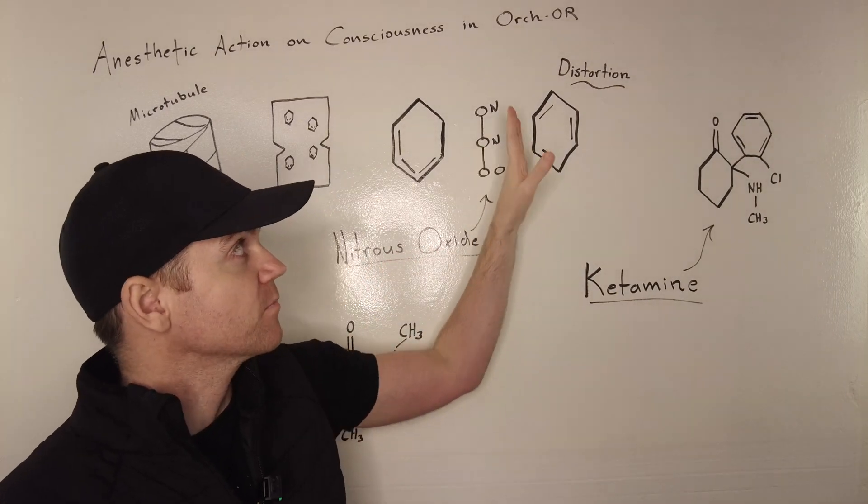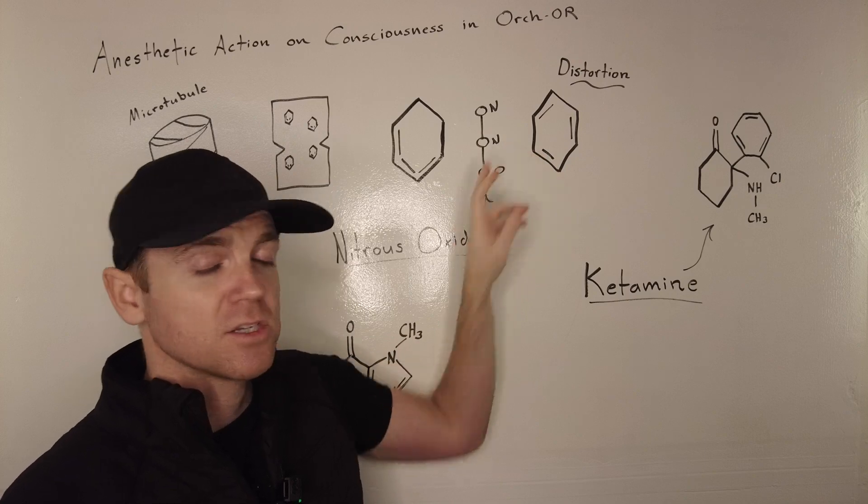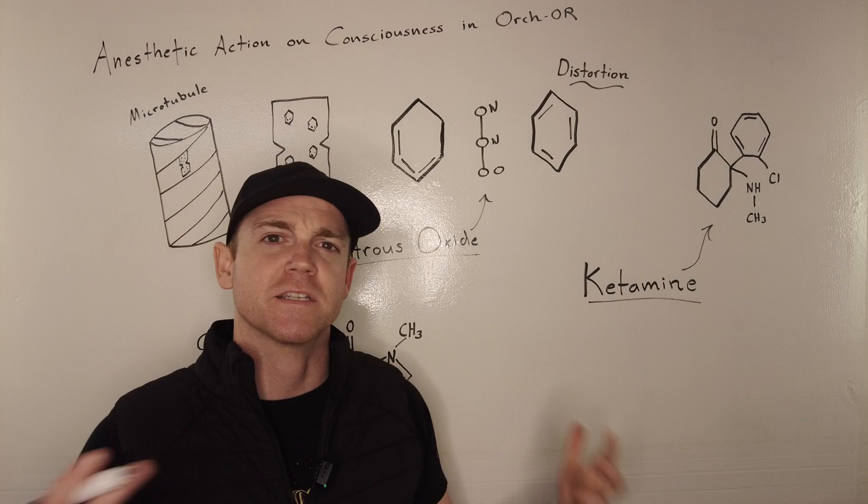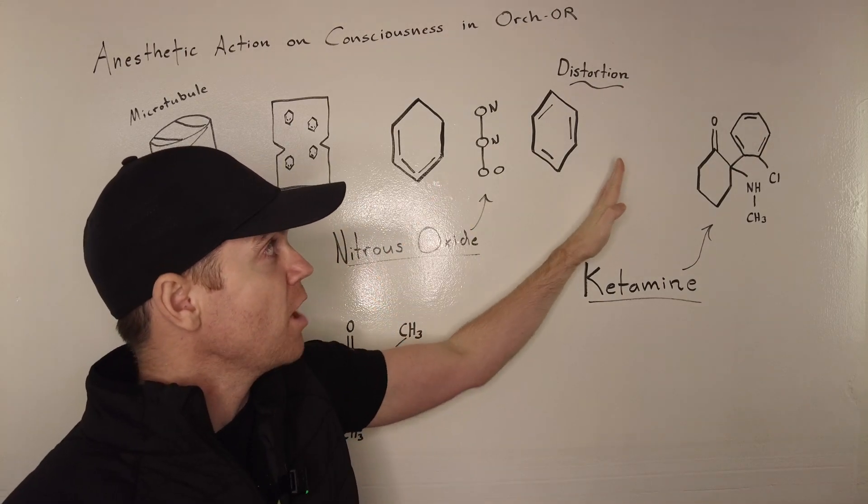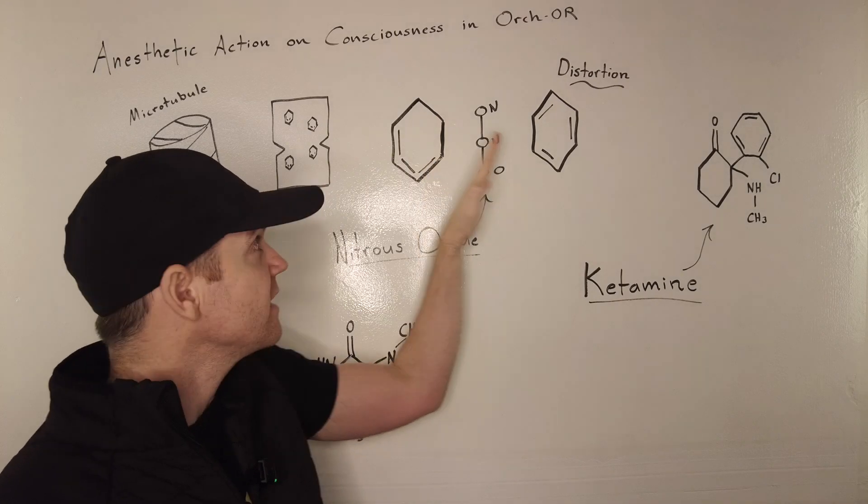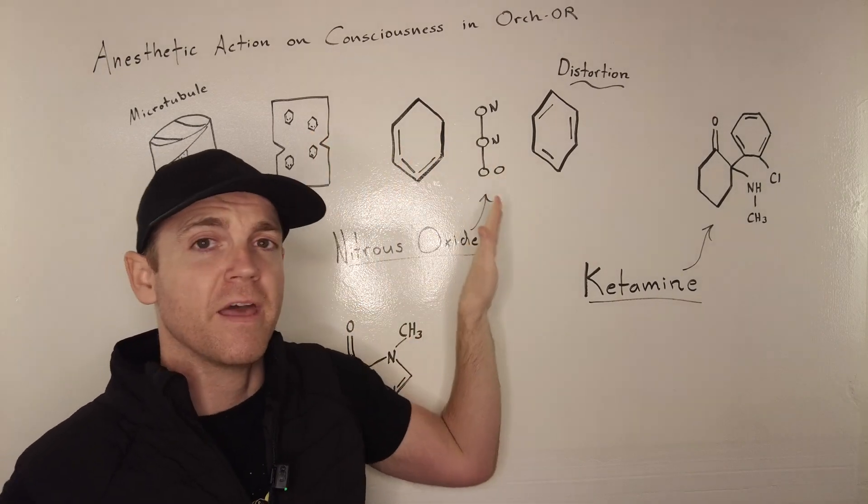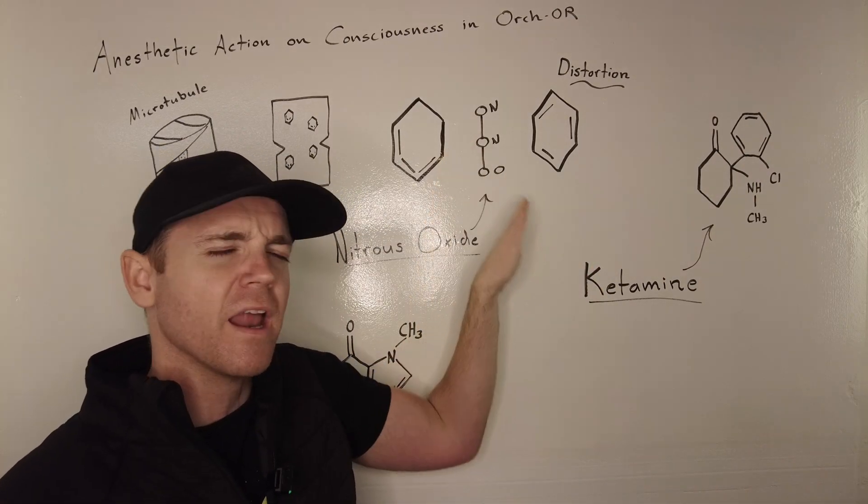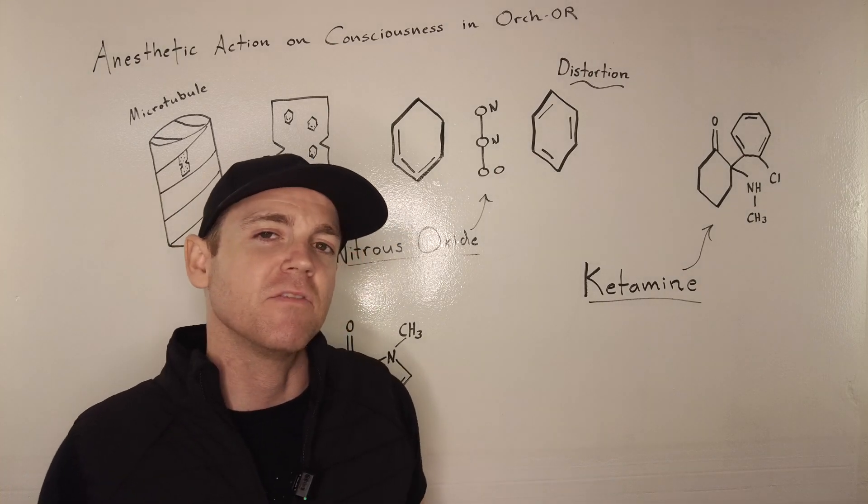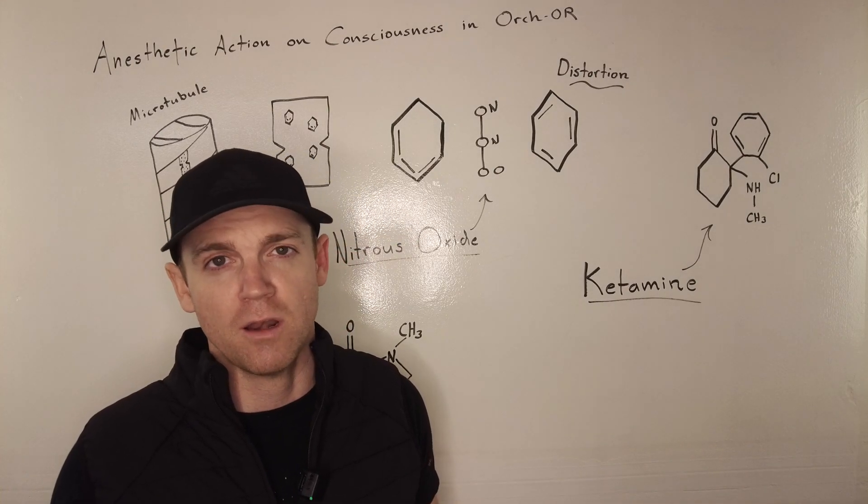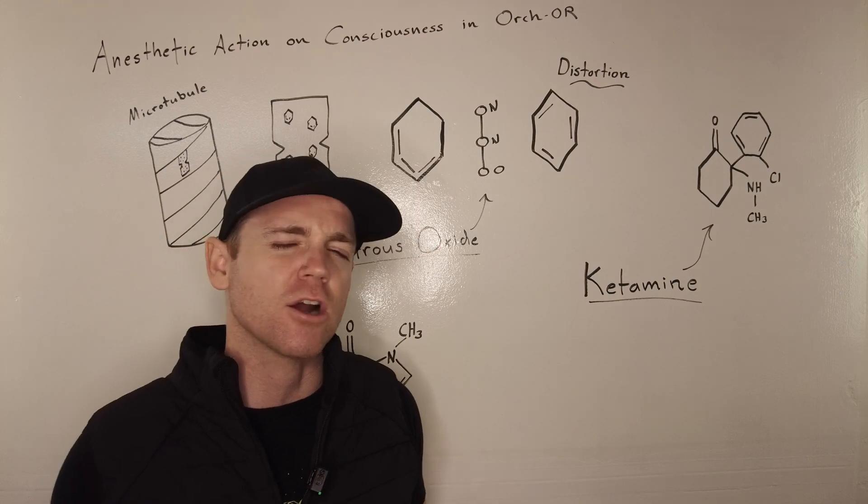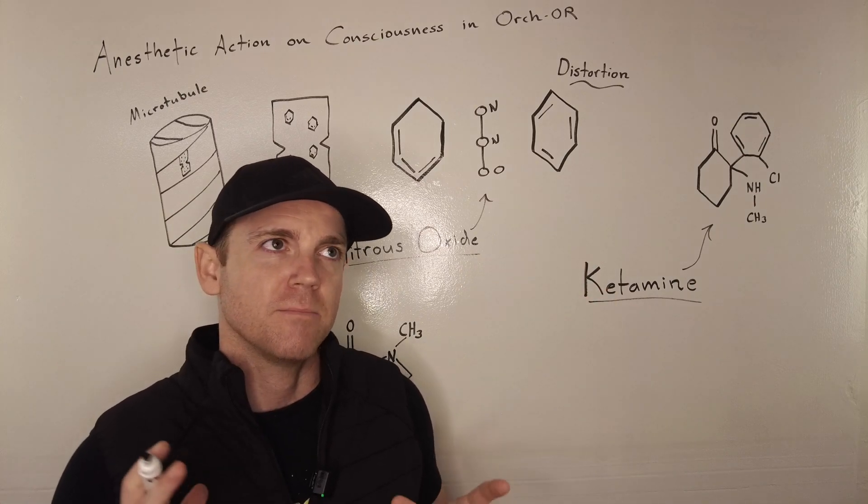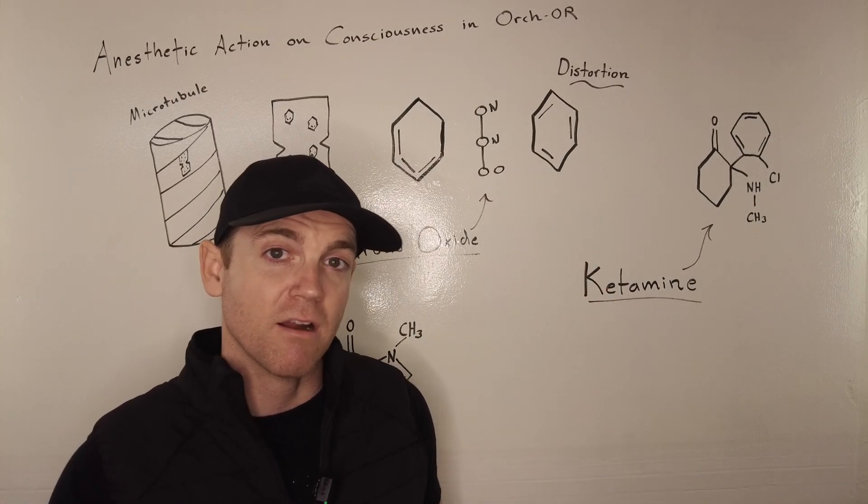Well, it has obviously two nitrogen atoms connected to an oxygen, and its effects, whatever they may be, and they're kind of a pi resonance ring, can jut up so close to a benzene ring inside of the microtubule. And we really know that anesthetics are acting very close into microtubules, and they're not acting to block synaptic activity in a neuron model.